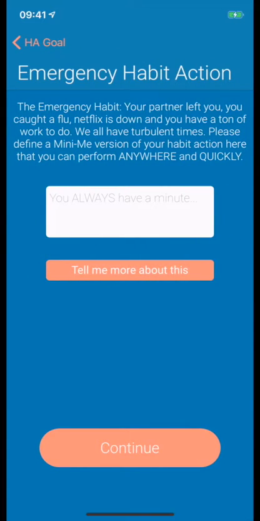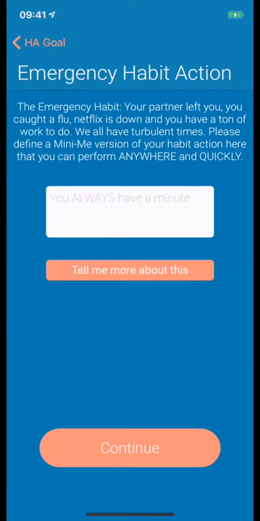Now it's getting interesting. The emergency habit action is a mini-me version of your normal habit. So we define this in order to still be able to have a fallback plan, to still be able to do something for our habit, even though we would usually skip it because we don't have time, and we suddenly get other obligations, or something disrupts our normal flow of the day.